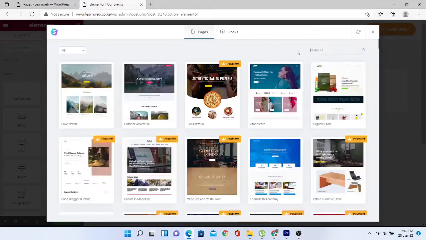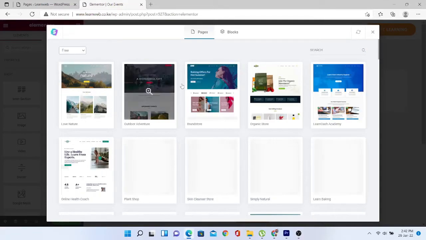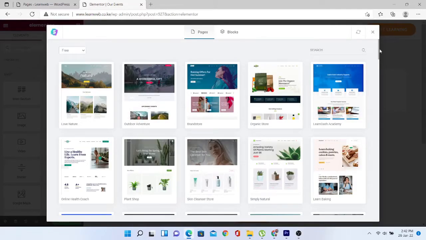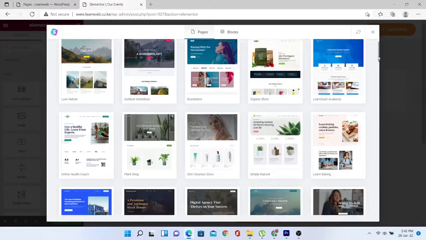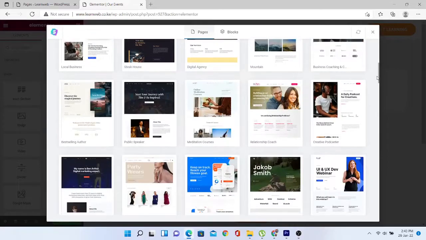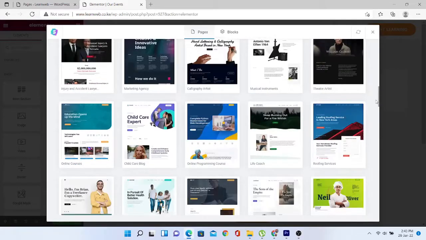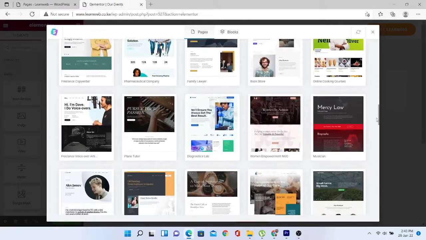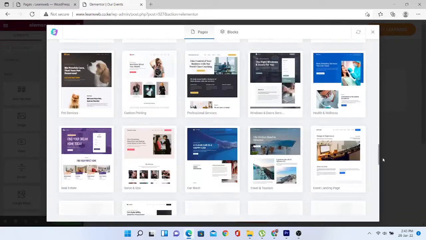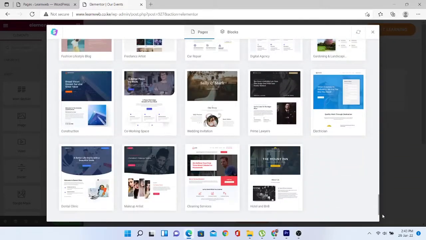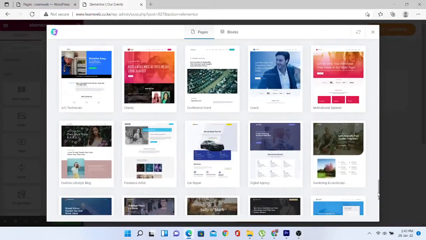Okay, something important here, when adding a new page, we can also use a template as highlighted in this video. So once you pick a template of your choice, you can insert it to the new page and start editing it. Alternatively, you can pick the elements on the left hand side and drag them to the page and start editing.